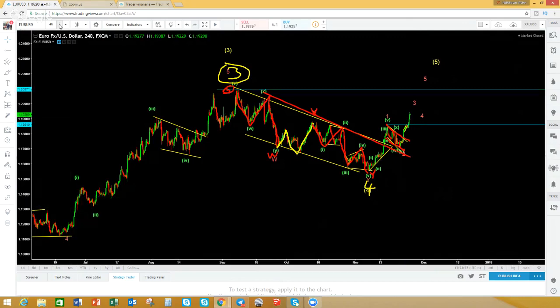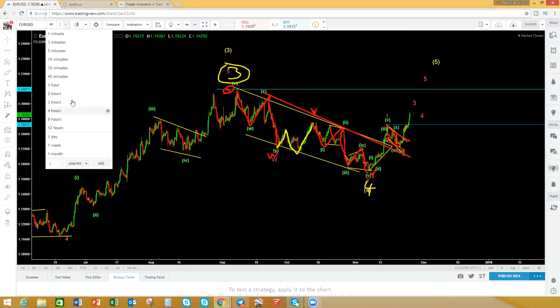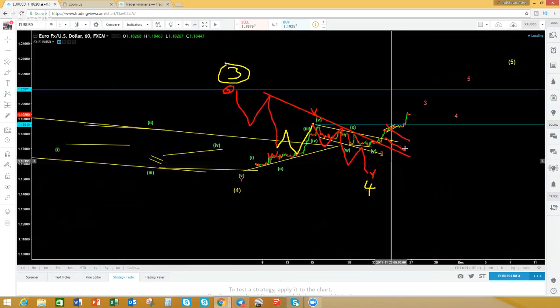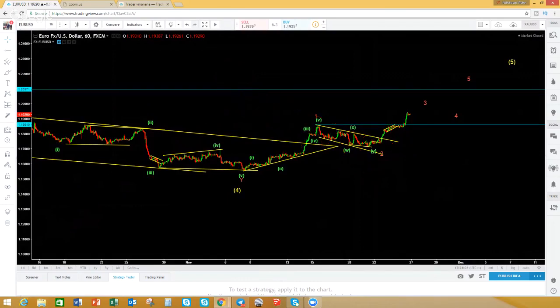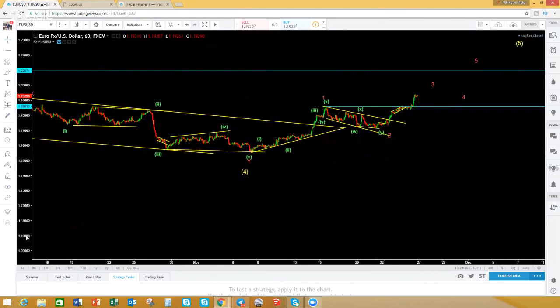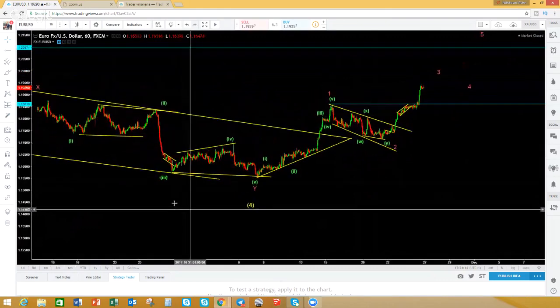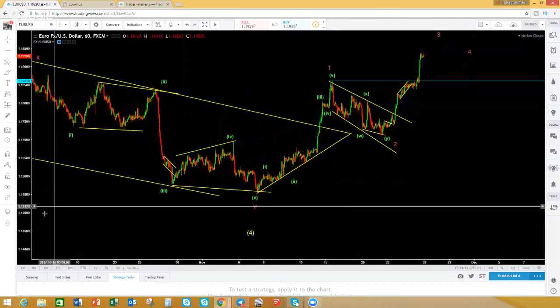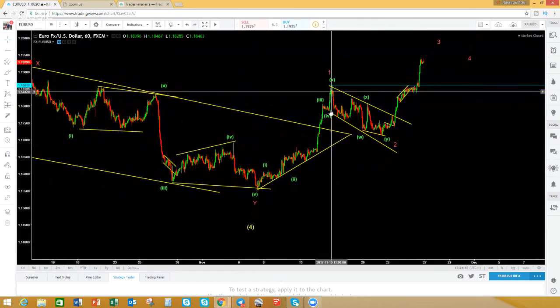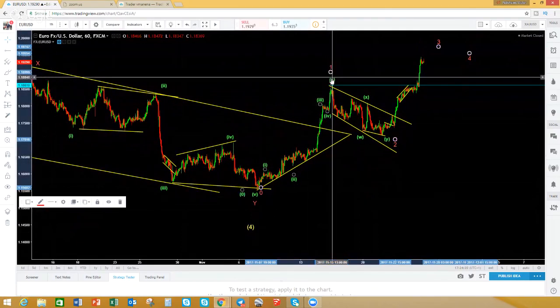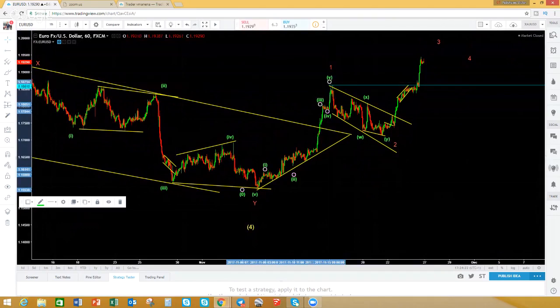Okay, so let me go to the 1 hour time frame and show you how I'm going to focus on this string. So you saw how I keep downgrading the time frame to the latest string. So now we're on the 1 hour time frame. Look at how clear this labeling is. It's a clear 1, 2, 3, 4, 5, giving us a 1 in this degree over here. We had that correction that we waited for to form outside the channel.